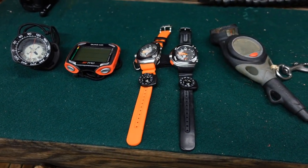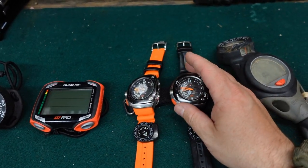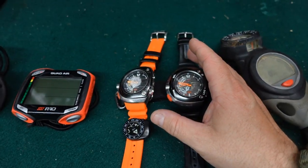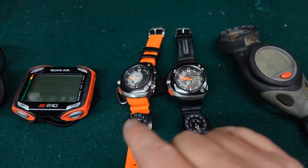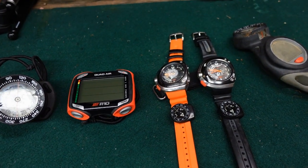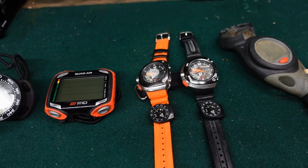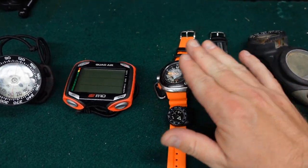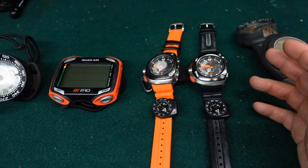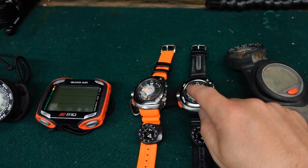That is my personal computer systems that I'm using for 2022. I do want to state that I use these dive watches as backup computers — even though they are not computers, they do have logbooks, depth alarms, time alarms, and rate alarms, which is really cool. The reason I use these: if you're an old school diver who trained on the tables, most agencies will give you unlimited bottom time at certain depths. These work really well, especially if I'm teaching an open water course. If I'm not going any deeper than 35 feet, a lot of times I won't even strap a computer on — I simply dive with a pressure gauge, depth gauge, and bottom timer.